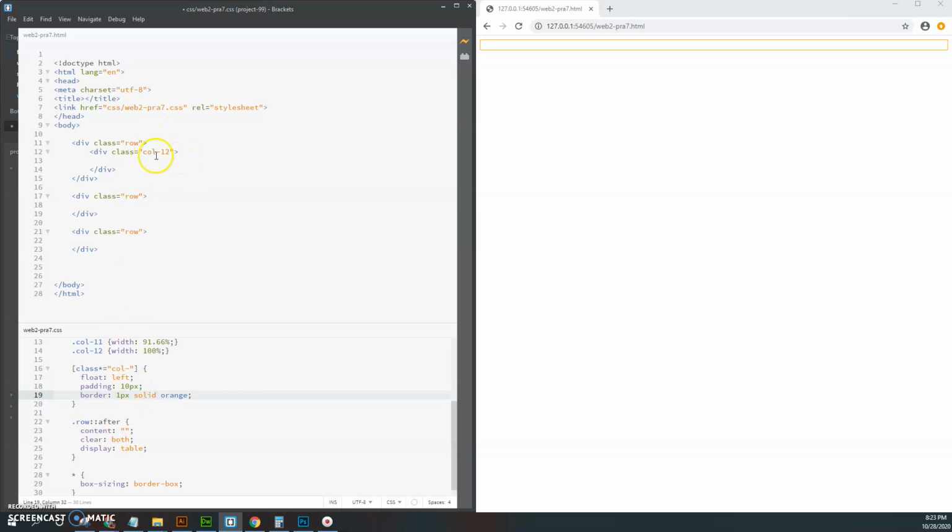Now, since this is going to be a header, instead of using divs, we could just use header here. Header. And it'll work just fine. Alright, so that's the only change I'm doing. Instead of this being a div, it's a header. Alright, and inside here, we're going to have an H1 and we're going to have some navigation. So let's just add an H1 for now. I'm going to name my fake website Topelpedia. Or Topel, yeah, that sounds good. And then, alright, so that's our first row.